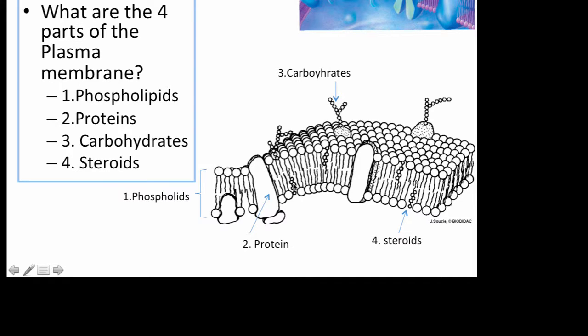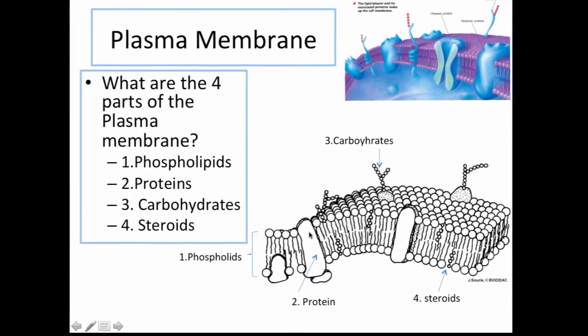All of these components are in constant motion and constant movement. So we call it fluid. Sometimes the parts can be closer together or slightly apart from each other, and it depends on the temperature. The closer together they are, the colder it is usually, and the warmer it is, they get a little bit farther apart. So in between these phospholipids is where certain substances can pass through. And then also they'll be allowed to pass through these proteins.